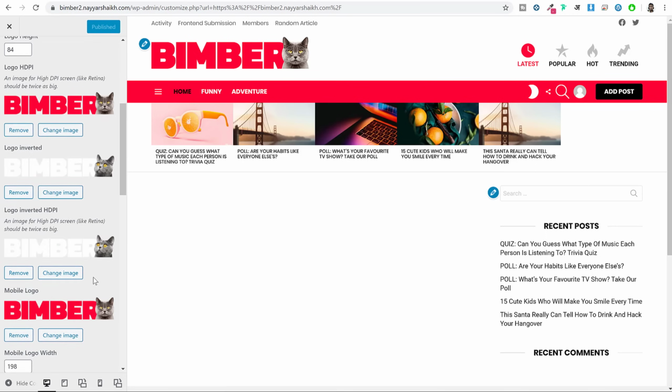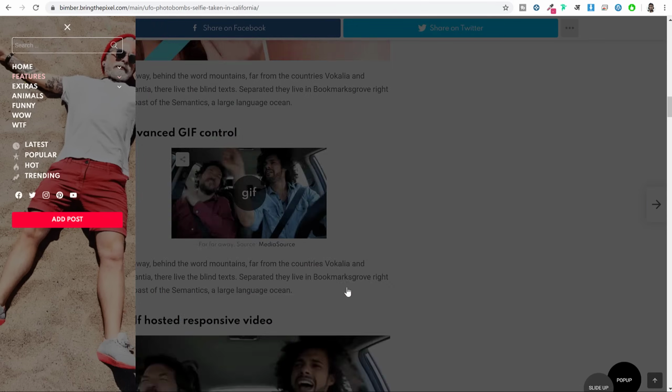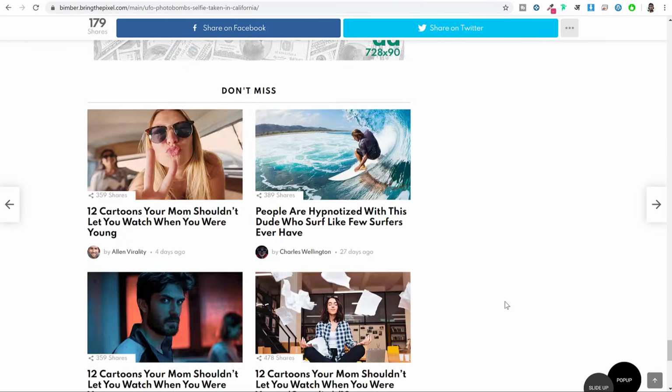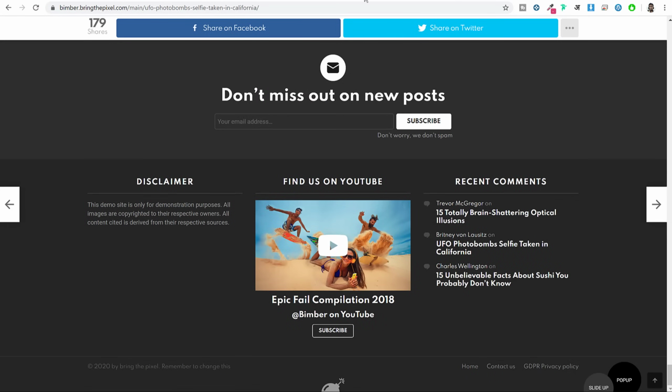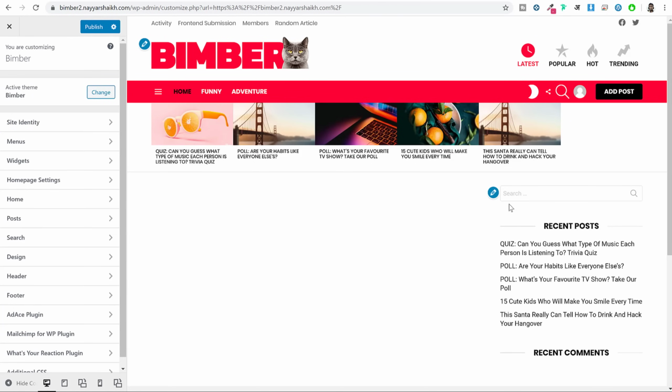Now obviously, if you want to add some footer text, you can display that footer text. You can type in any footer text over here and that will display at the footer bottom as your copyright text. All right. So you can do that from here. Now let's come back. Alright guys, before we move on to homepage, before we start creating the homepage, let me do one thing.